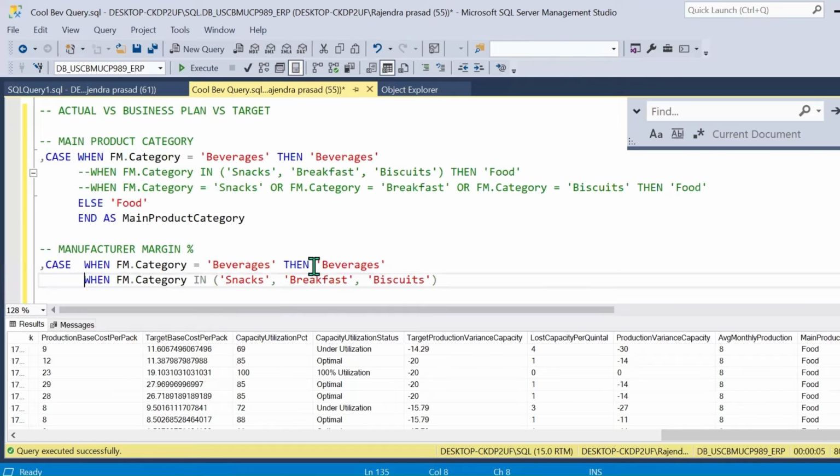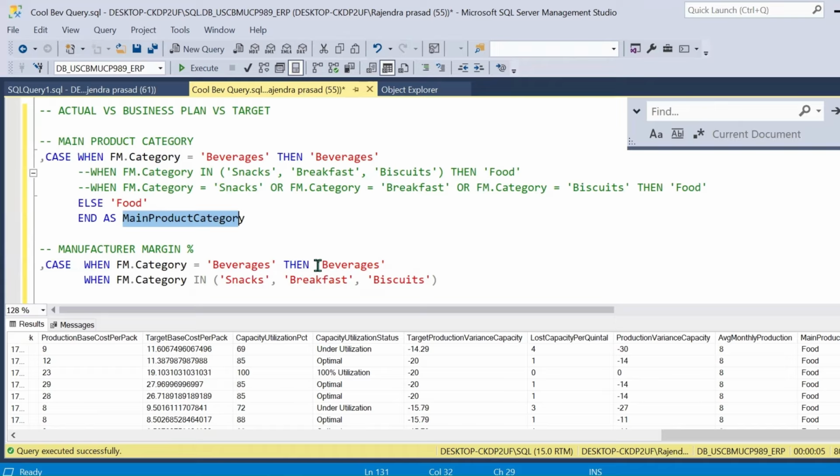One more thing: you have already written it, can't we use this main category here? No, we cannot directly call main category in the next step of the calculation. For that, we need to create a CTE. Whatever we have mentioned in the CTE, we can call it in the select statement. But now we cannot directly do that.